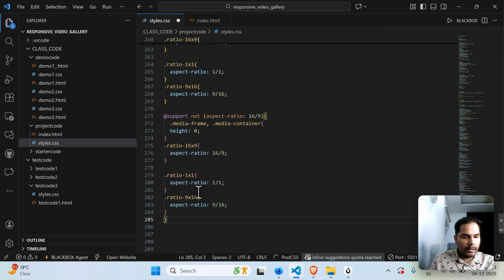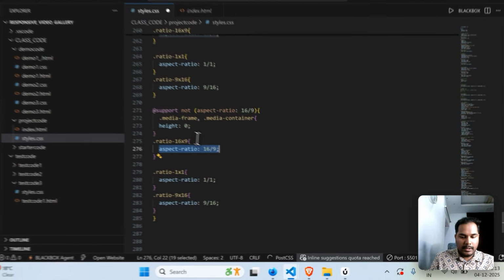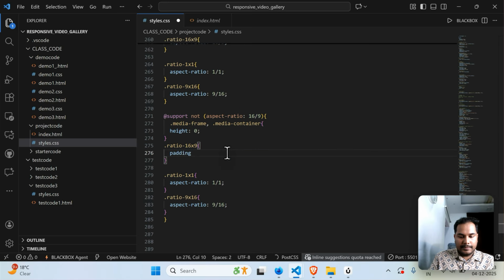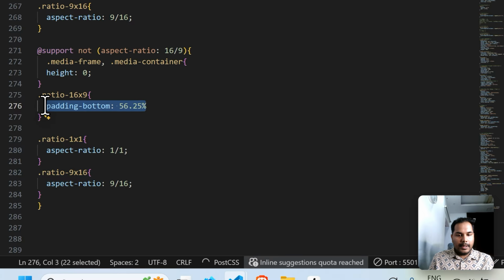So then for this we'll use the older method of calculation, that is the padding bottom. This is a fallback. If it doesn't support it, then what we'll do is use this calculation, which I have already explained. The similar thing we will apply for the rest.